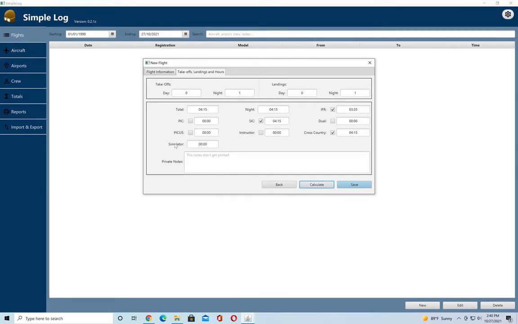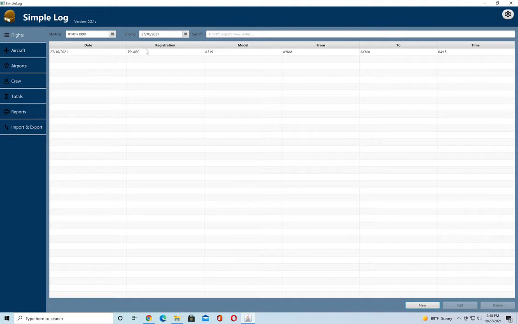Now, next time I create a flight, it will use these settings to generate a flight. So the next flight I will be SIC again. So I have to come and change this to whatever you want. Click calculate, and then it will update the times. Let's go ahead and save this, and you have our first flight there.